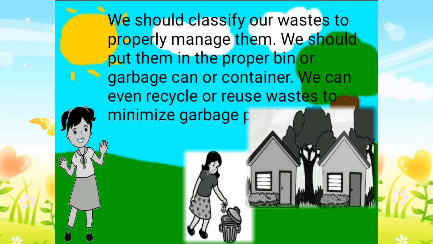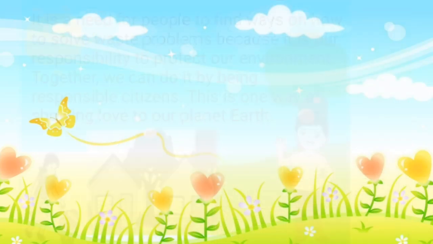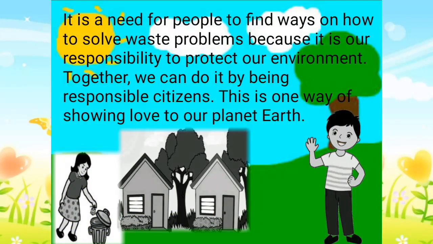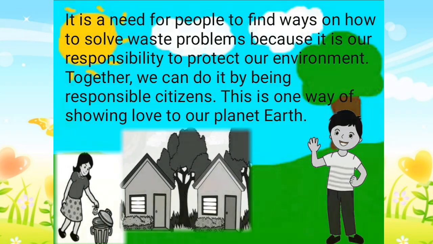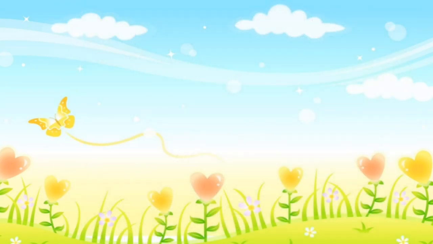We can even recycle or reuse waste to minimize garbage problems. It is a need for people to find ways on how to solve waste problems because it is our responsibility to protect our environment. Together, we can do it by being responsible citizens. This is one way of showing love to our planet Earth.